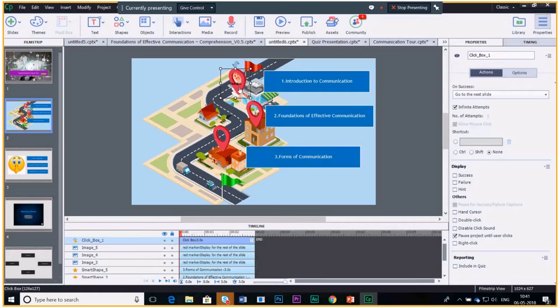So coming to the navigation, each checkpoint should take you to the desired slides, right? So I need to link the flow like this. I'll create one more click box here.